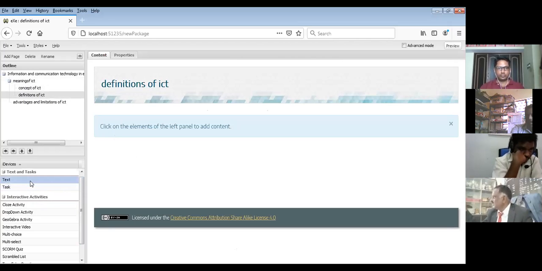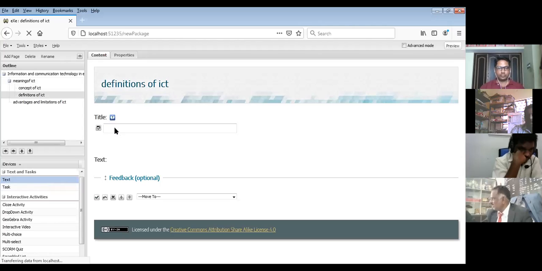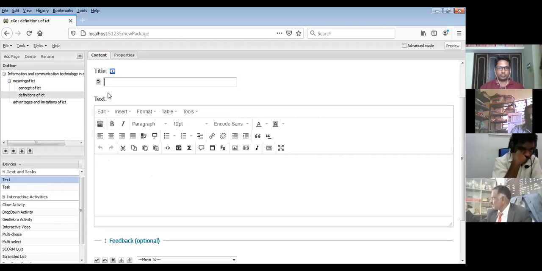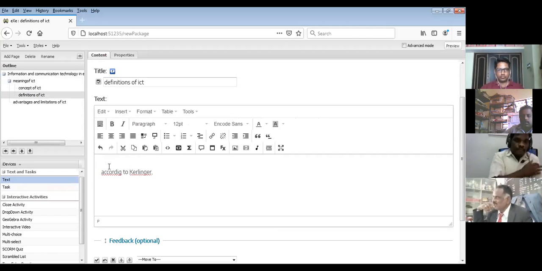Definitions can be given in a textual form. So I give here the description, definitions of ICT, then what is ICT and according to, let me say somebody, I don't know, I just give a name, Kerlinger. What is the definition he has given?